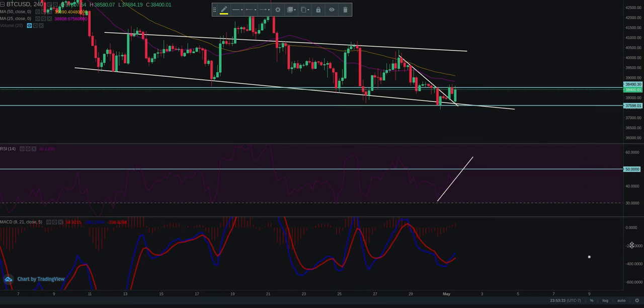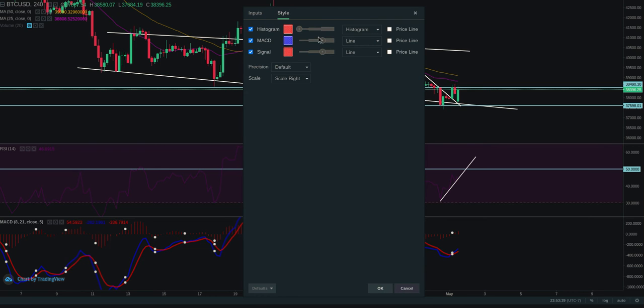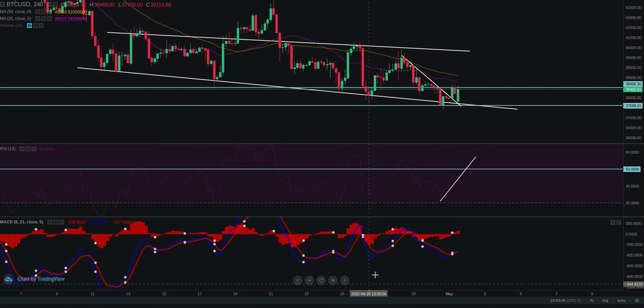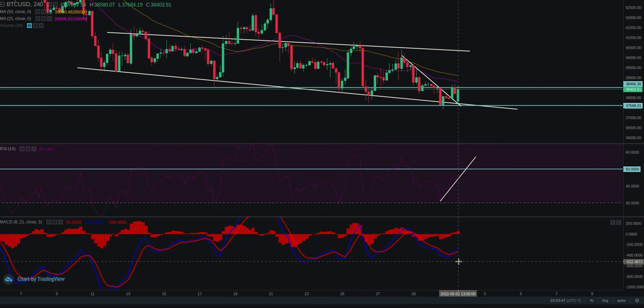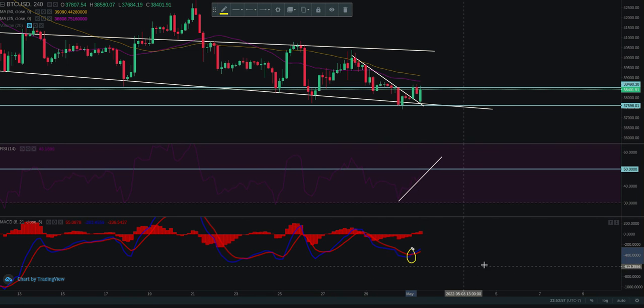That's what I'm familiar with, and somebody I used to watch a while ago used to tell me that's what they use. So I just got used to it, I mean, it works. It's not different than the original. It's barely anything different. And if you notice, this MACD crossed right there.